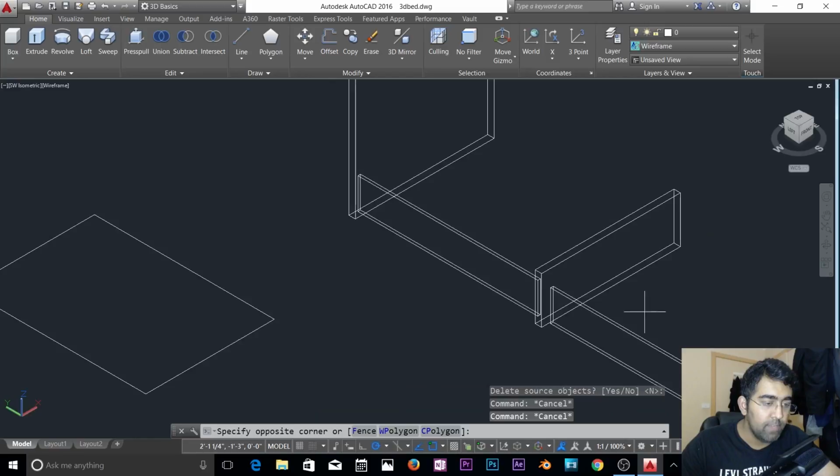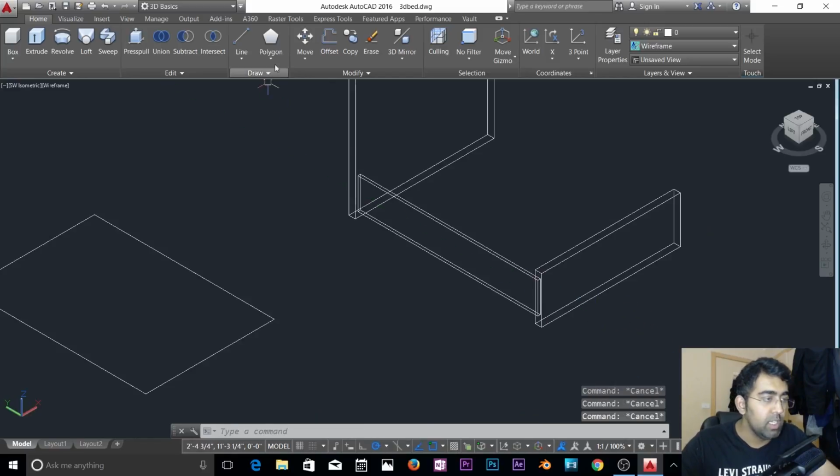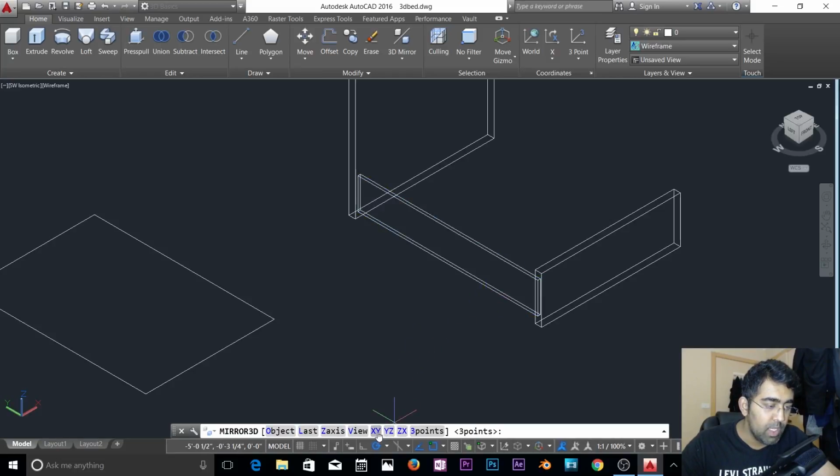Okay, that didn't work because I didn't use the right option. So now select the object. We're going to select this object. I'm going to use one of these, so XY. I'm going to select this point and then select this one. It doesn't work. It's been a long time since I used 3D mirror. So maybe YZ. Where is Y? And then we need to use enter, done.